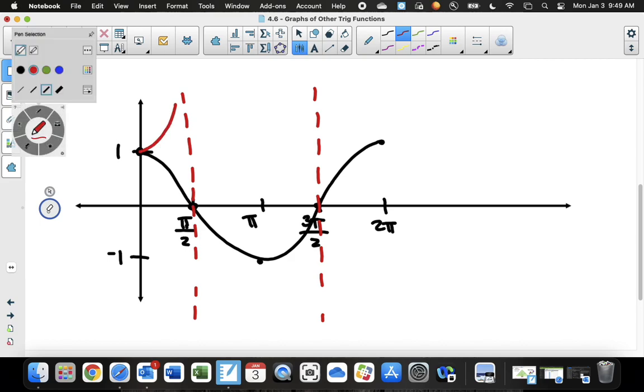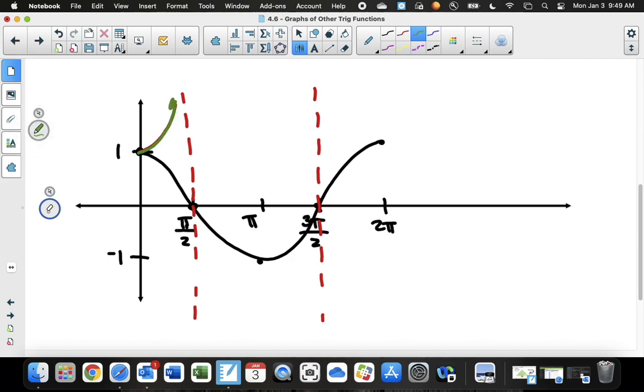Let me switch colors. Therefore, there's part of it. Then we move to the next set of asymptotes, just like we did before. And it just ends up being a reflection up and down off of the cosine graph. Granted, I only graphed half of the parabola. This would continue if I went into the negative part. You would have the other half of the parabola. Same thing, if I went past 2 pi, you'd have the other half. Okay? I just stopped at 2 pi because that's where our cosine wave normally stops.